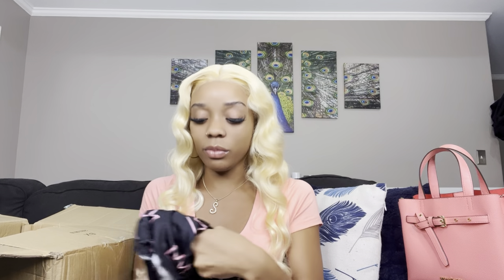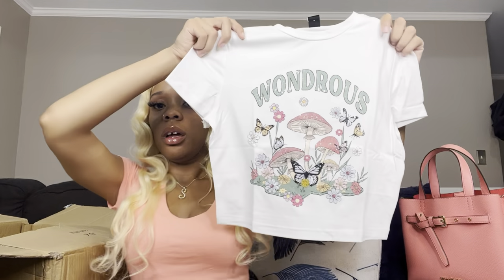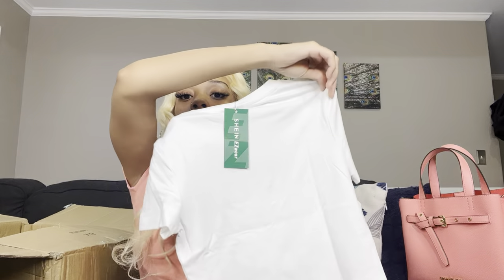The material is very soft. I love all the PJs — I don't like feeling like I've got clothes on when I sleep, so this feels really good. I got this top right here to match one of the shorts that I got. Y'all see the little mushrooms and butterflies and stuff? This is just super cute.